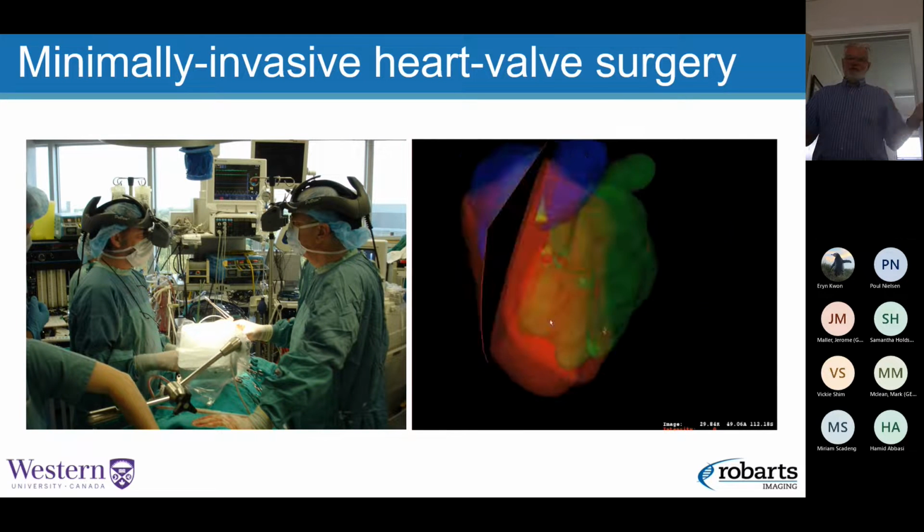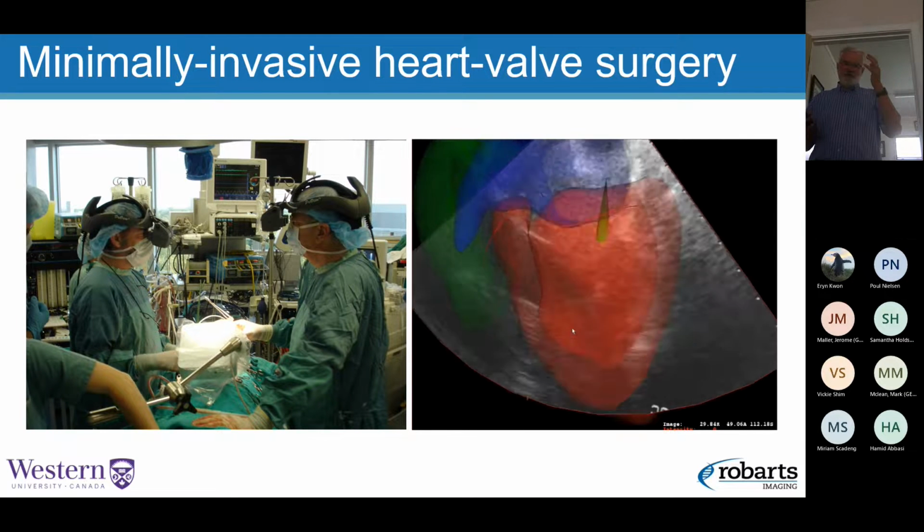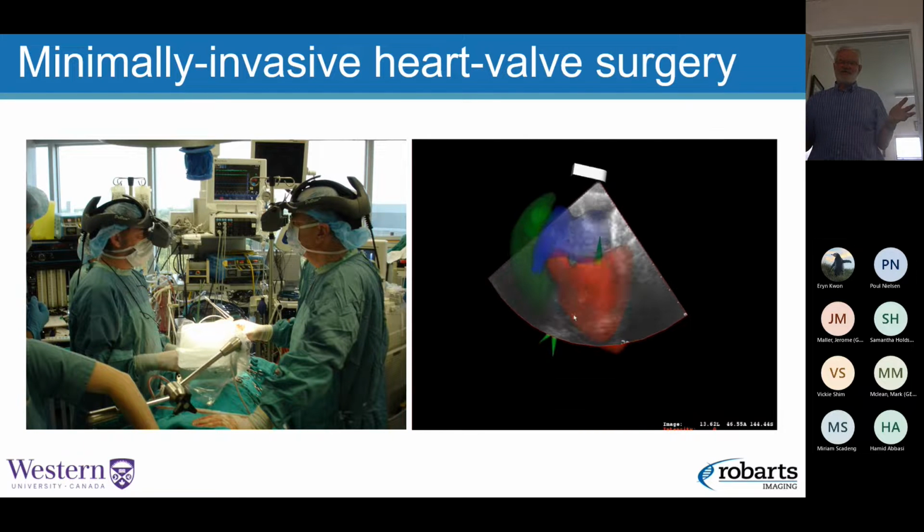So we thought, we've done a wonderful job with this, but after their experience, they sort of came up and said, I really don't know what I'm looking at. There's far too much information there for me to deal with. And you can imagine a heart surgeon during a cardiac procedure, he's already at this cognitive threshold, so he doesn't want more and more information being thrown at him. So we went back to the drawing board and tried to decide not what they wanted, but what they needed.